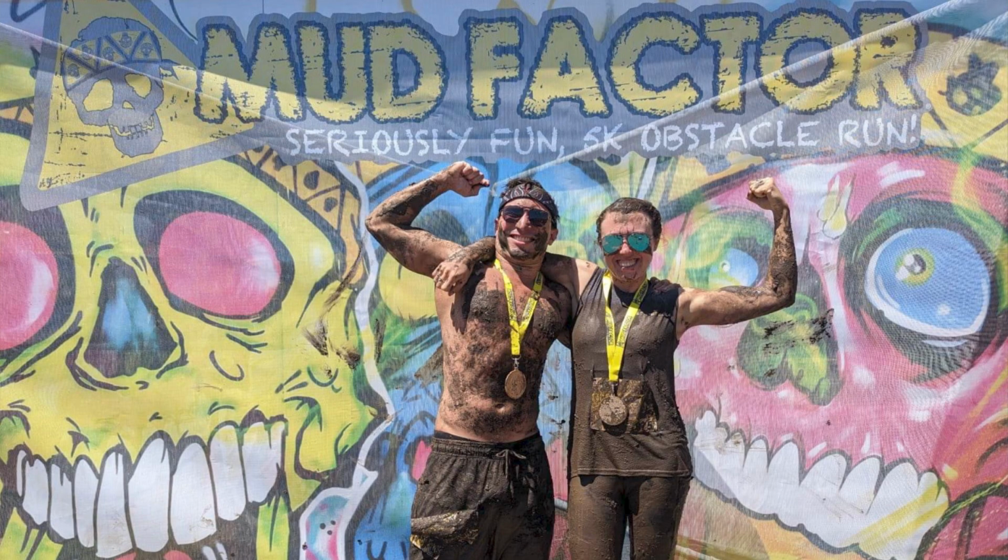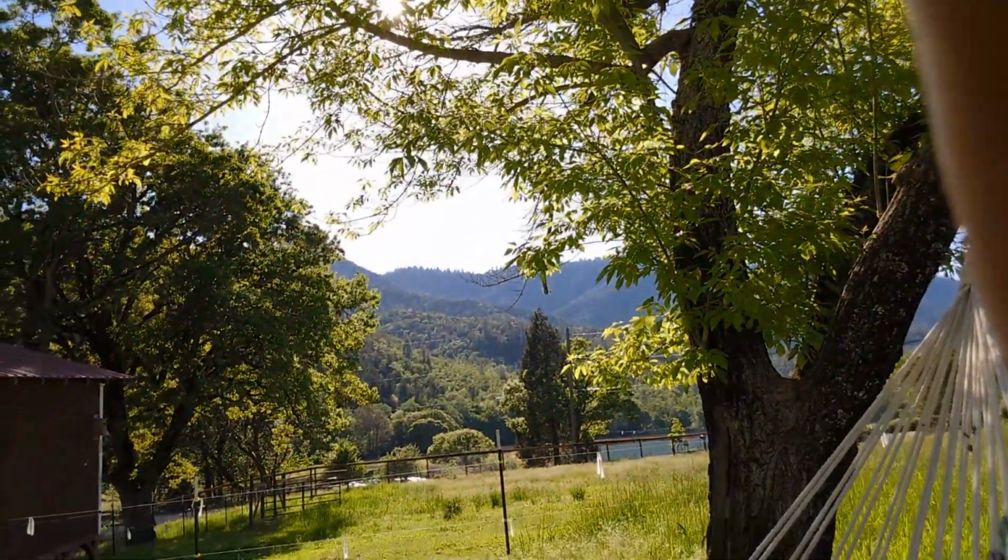Today, I ran a race in the mud. It was like an obstacle course race. It's the first time I have run since I messed up my knee in the skiing accident a couple years ago, and it went really well. And we got absolutely covered in mud. And now I am very tired, and so I set up this hammock in my yard, and my responsibilities now consist of watching birds and looking at that view. I'm so happy it's spring. It's lovely. The weather is beautiful. And it is time to get to work in my garden.